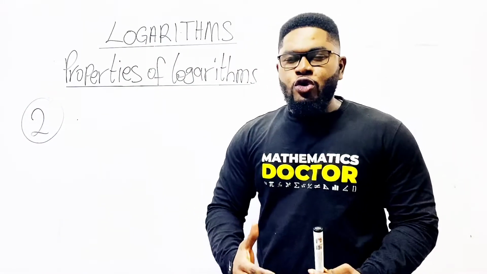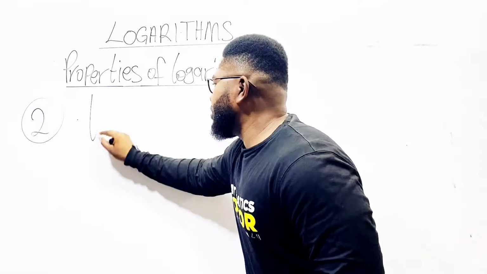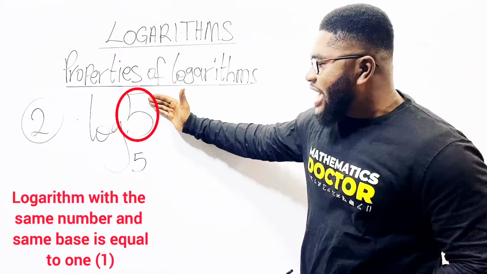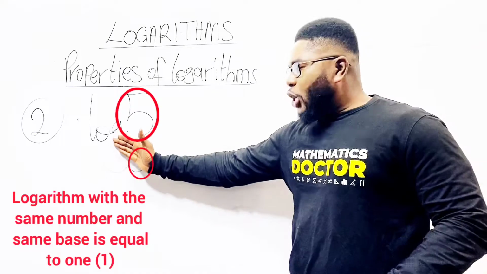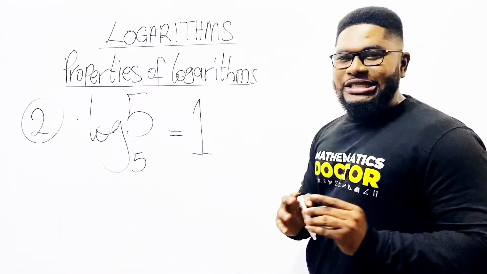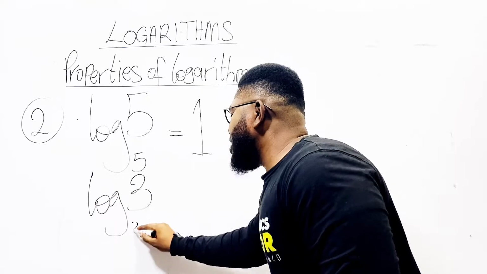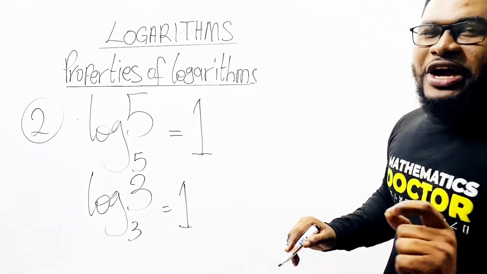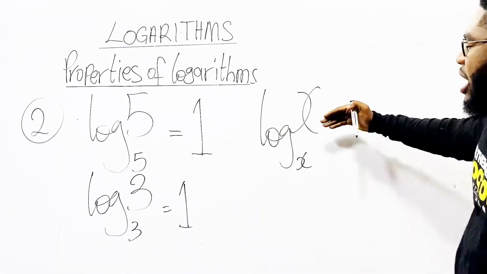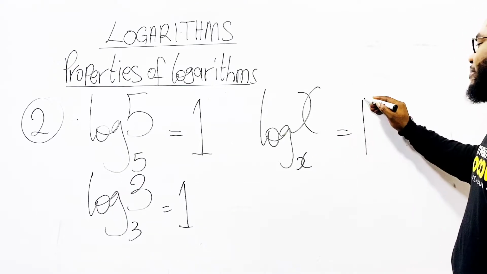Now, any logarithm whose number and the base are the same becomes a value of 1. This is what I mean. The log of a number 5, base 5. Since the number is 5 and the base is 5, in logarithm or with a log there, the final answer of this entire log is equal to 1. That is the meaning. So let me give you another example. If I have the log of, let's say, 3 to the base of 3, we get a value of 1. Even if I use a variable that is an unknown number and I say the log of x to the base x, once the log's number and the base of the log are the same, our final answer must become 1.